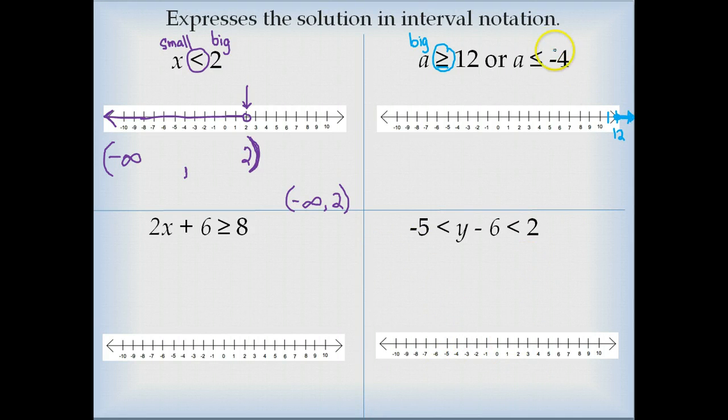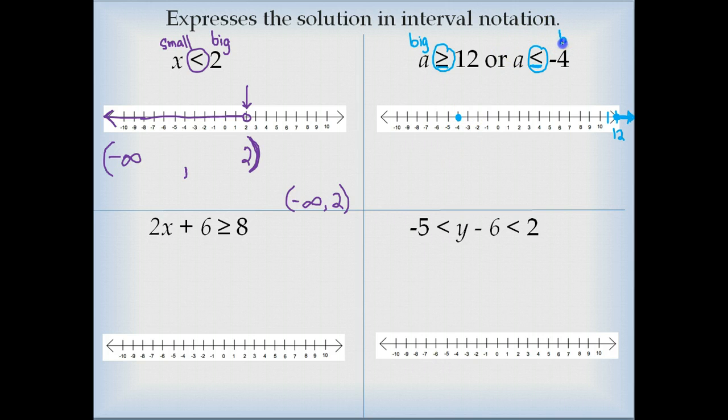Okay, and then I'm going to jump over here, if I can find my mouse, there we go, and I'm going to graph this other one. So again, because it's a less than or equal to, it's really just that equal to that you want to pay attention to. If that is present, you put a solid dot. So a filled in circle on -4. And I want to show a as less than or equal to that.